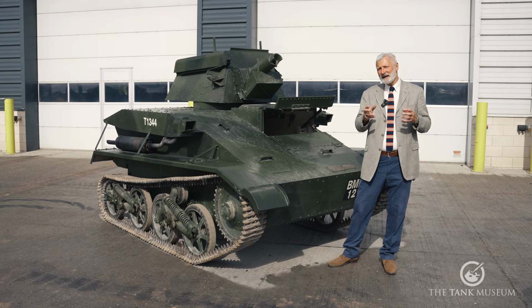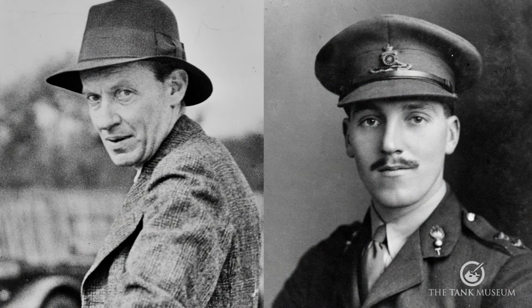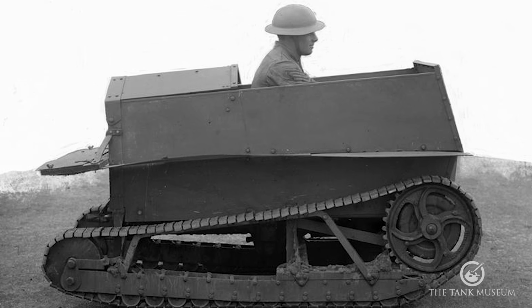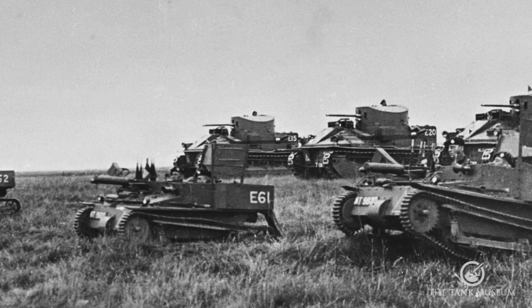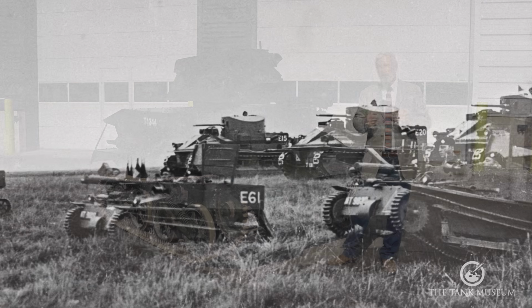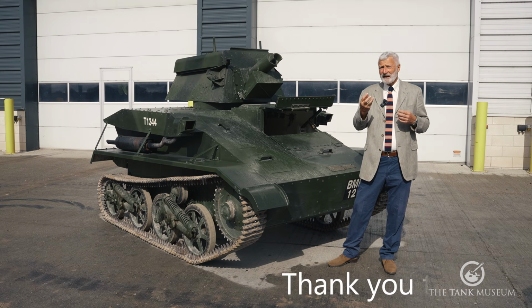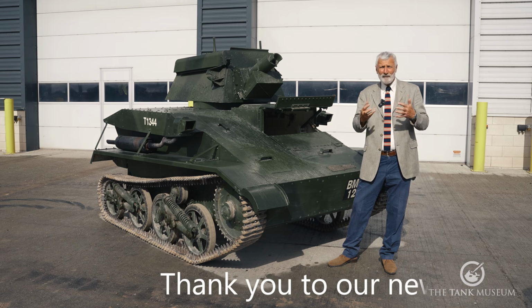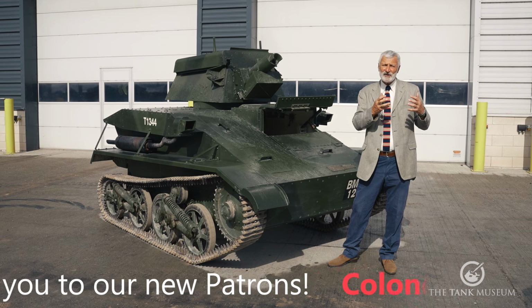Now, other people take up on Martel's idea, and one of them, Sir John Carden, gets together with Vivian Lloyd, and they come up with, first of all, one-man and then two-man carriers. And we know these, we've looked at them before on tank chats, as tankettes. Small vehicles, and the idea behind that is that you can build quite a number for not a particularly big budget, and quite a number of countries, not just Britain, like this as an idea because they're cheap.